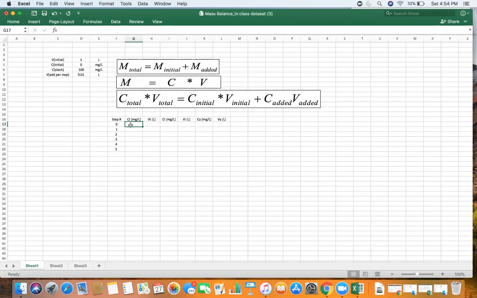The first time step, though, is just our control or baseline measurement. We aren't adding any volume or concentration, as it is just our control group. So volume added is 0. Concentration added is 0. Volume initial we were given, which was 1 liter, so we will plug that in. Concentration initial is 0. And then volume total equals the volume initial plus the volume added, which is still 1 liter. Then concentration total, you could plug these numbers into the equation, but you're still going to get 0.